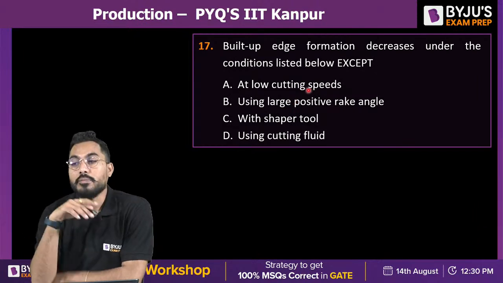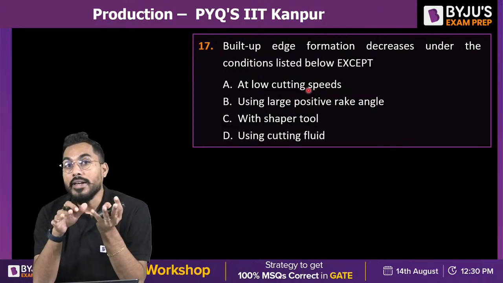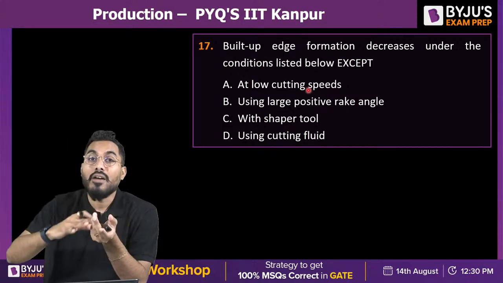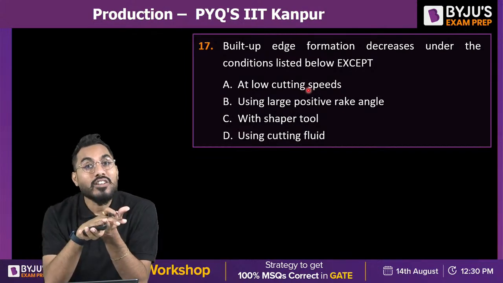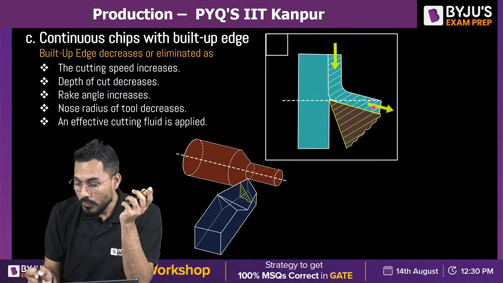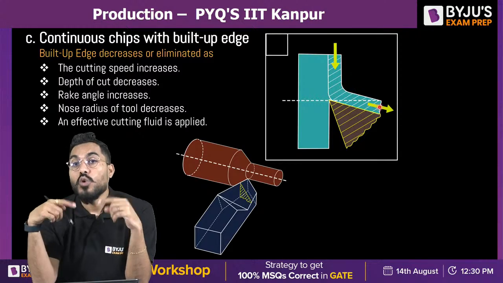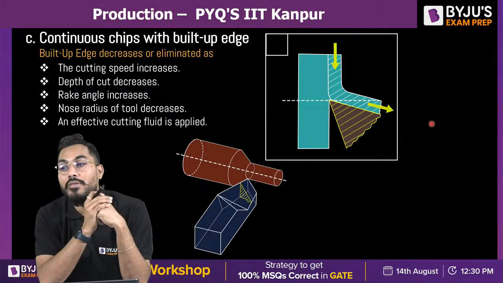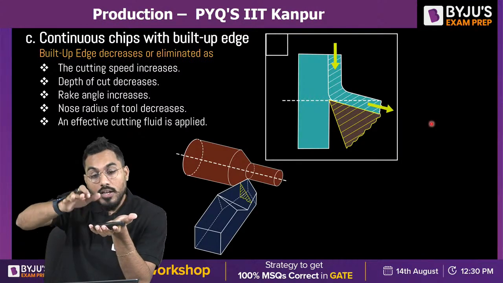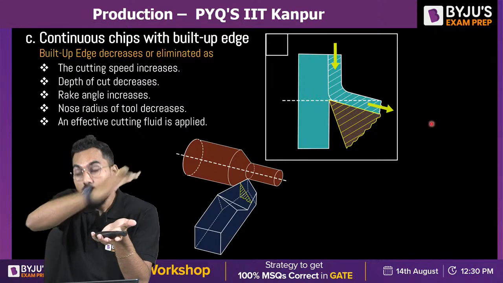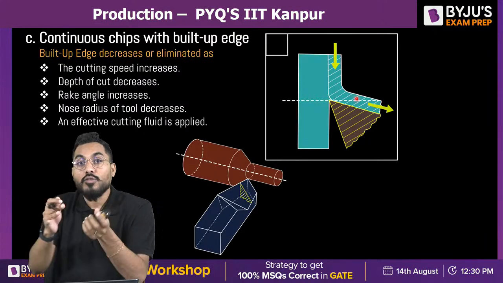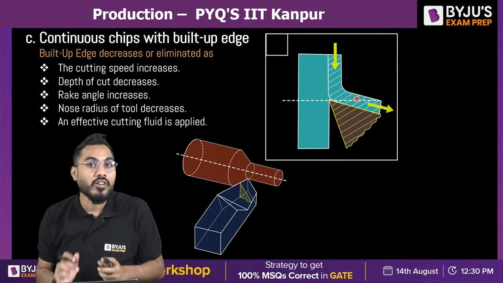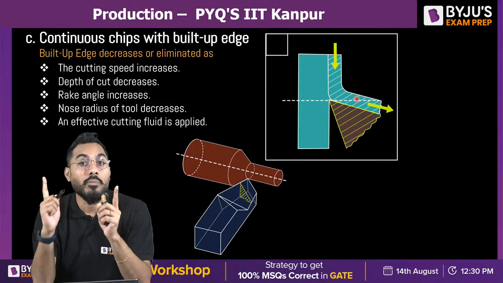But at low cutting speed, what will happen? At low cutting speed, the chip will have a larger time so that it can easily get stuck to the rake surface. So we can come back here. When the chip is coming out, chip velocity will solely depend upon cutting velocity. If the cutting velocity is very high, chip velocity will be very high, and the chip will flow away from the rake surface quickly. Therefore the chip doesn't get enough time to get stuck to the cutting edge and the rake surface, so the chances of formation of built-up edge will decrease.